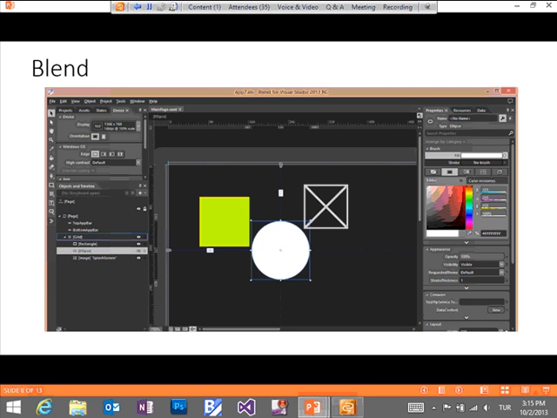We have a tool as well called Blend. Blend is for the more design side. Whenever you check it, it looks like Photoshop or a design tool. If you want to design some vector drawings, or if you want to have some animations in your applications, this will be the place for that.